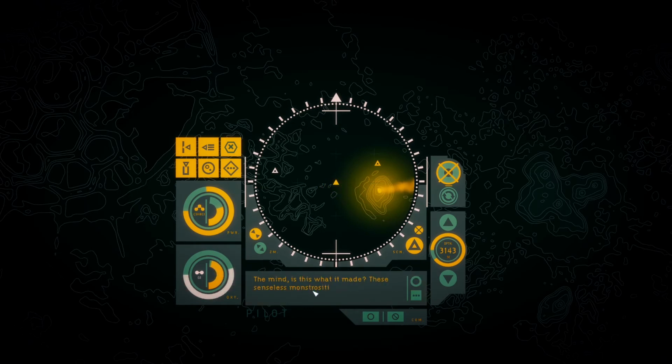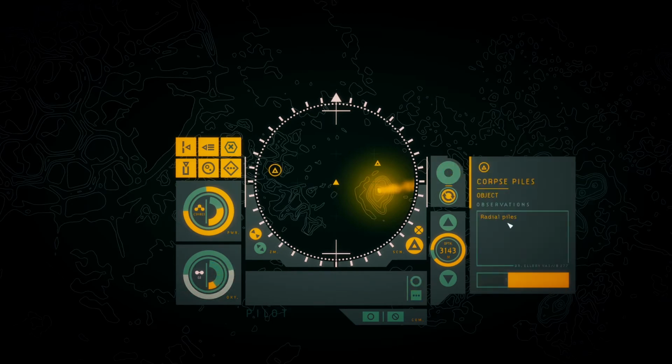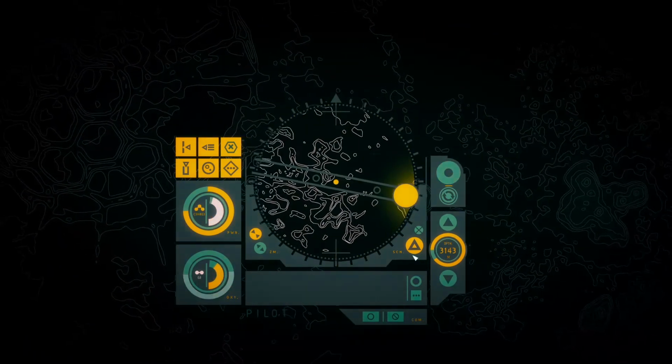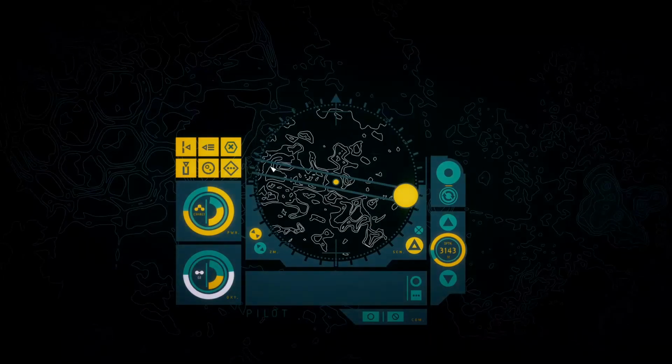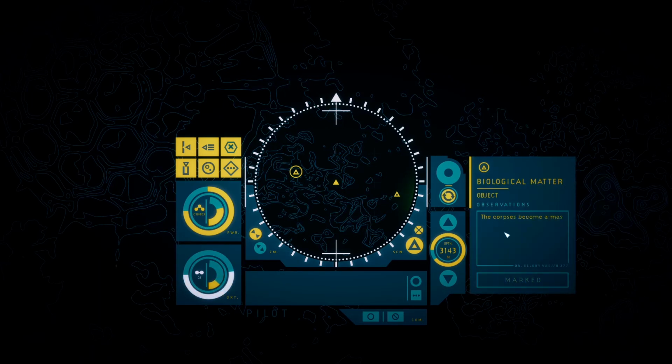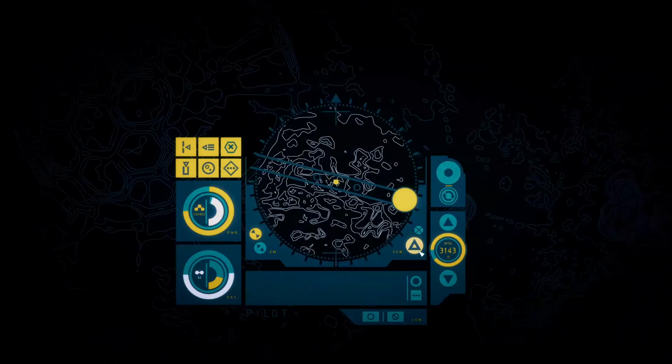The mind, is this what it made? This senseless monstrosity. What is that? A radical pile of long dead creatures, frozen in a crippled state of deformation, scars the sea floor. This is bones. No thank you. The corpses become a mass of undifferentiated matter with occasional shapes of bone or shell, like a tooth growing inside a tumor. That's just disgusting.